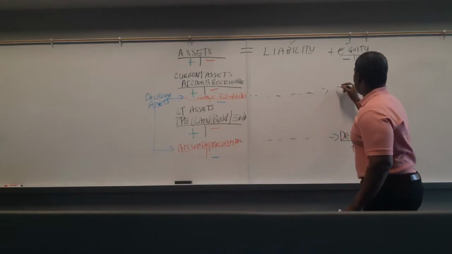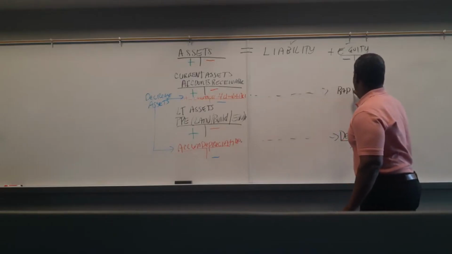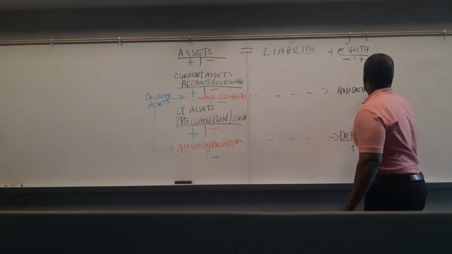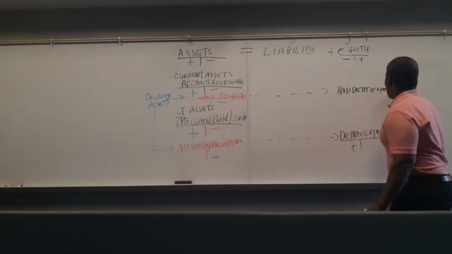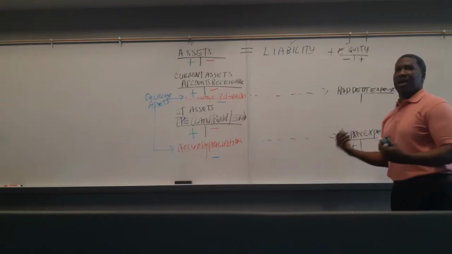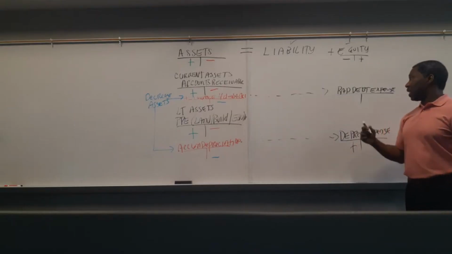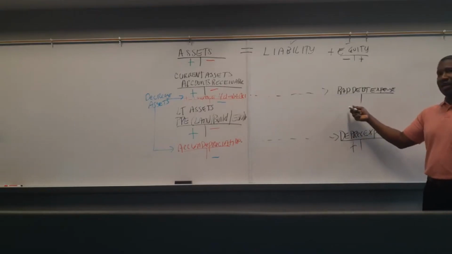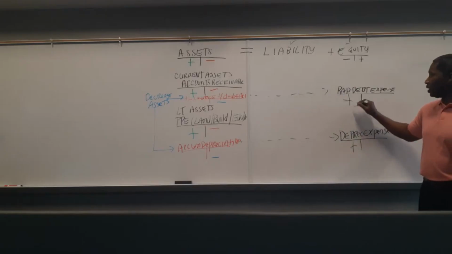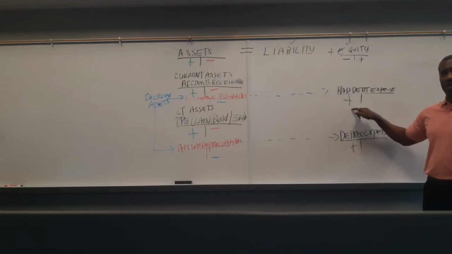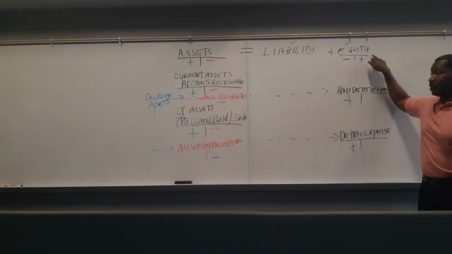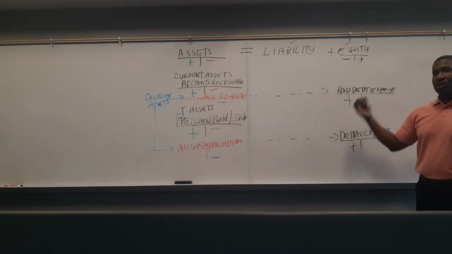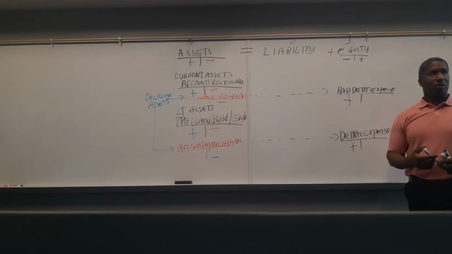Depreciation expense, the one that's related to this one, is called bad debt expense. Bad debt expense. And hopefully we don't have any. Obviously we're going to have it. We have to remember that. So as I see an increase in my bad debt expense, I debit it because it's showing an increase in my bad debt expense. But what is the effect on equity? It's going to decrease my equity, okay?